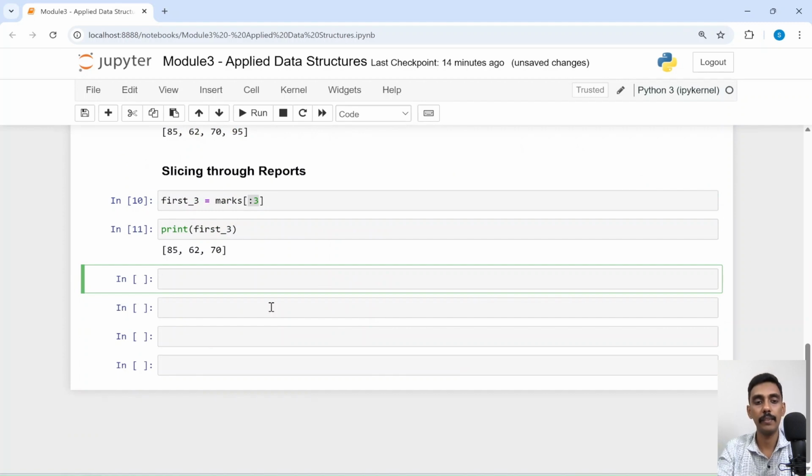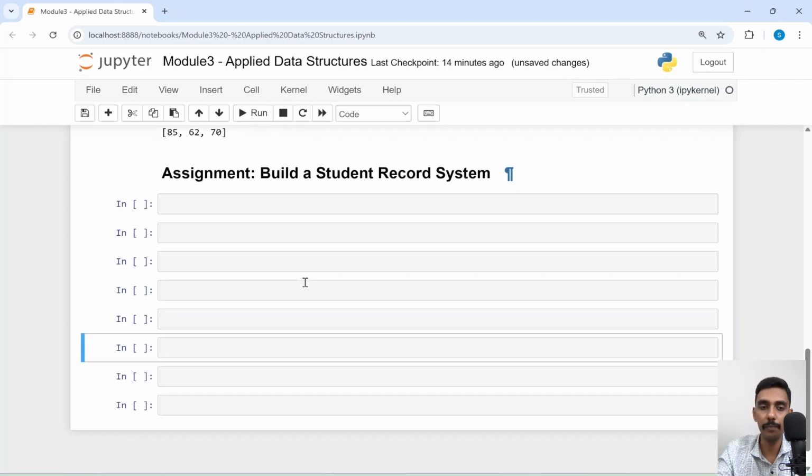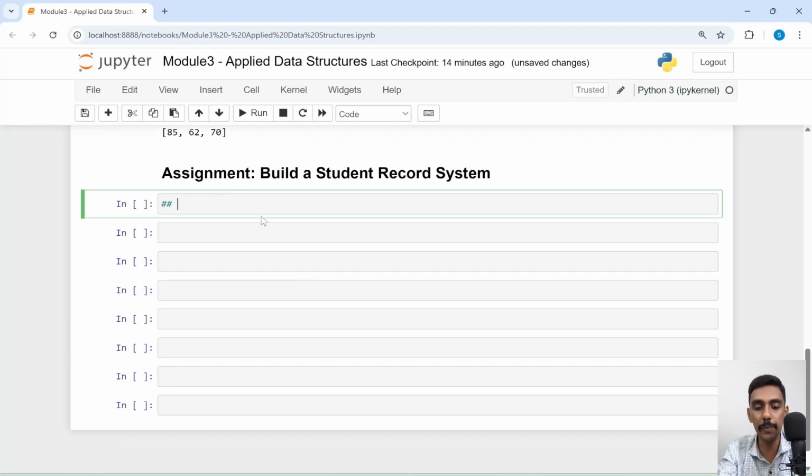Now, using all the things that we have learned, I want you to create a quick assignment out of this. So what is this assignment all about? Assignment: build a student record system. So what is the objective here?